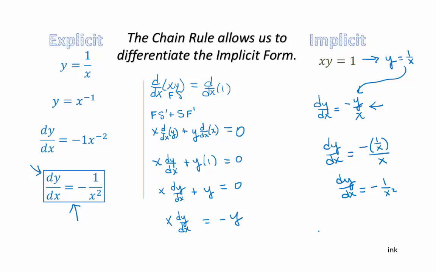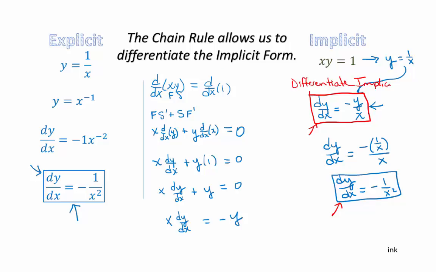Same thing, right? So if I ask you to differentiate implicitly, though, this is the answer that you get. But I just wanted to show you that these are actually the same. If I ask you to differentiate implicitly, your answer would look like this in red. But I was just proving to you that this, in fact, is really the same thing as what we got when we differentiated explicitly, the explicit form.